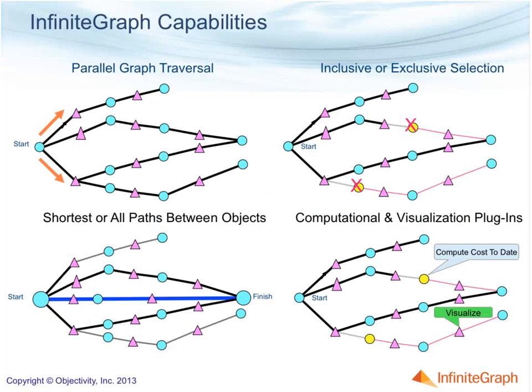Some of the things you can do. So we've loaded the data into the graph database. Well, we can start somewhere and navigate somewhere else. Start here, and let's explore out of San Jose and go down all the roads and find out where we get to. You can include or exclude kinds of nodes or kinds of connections.